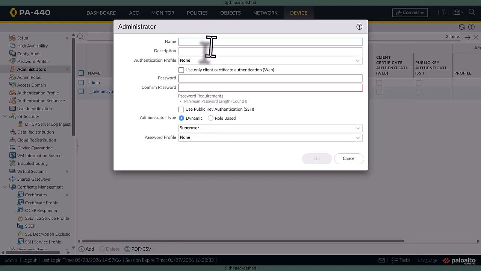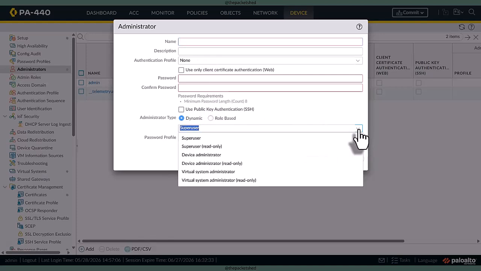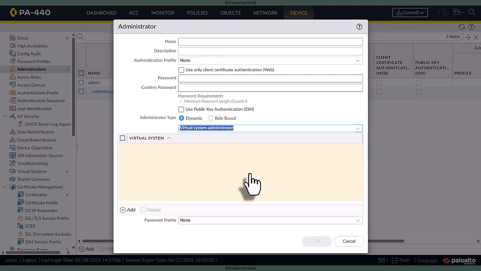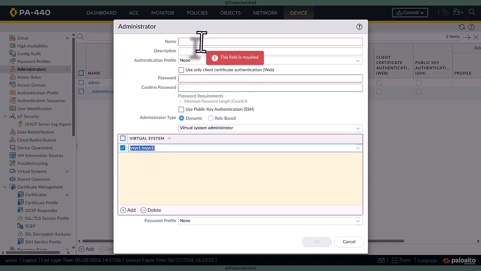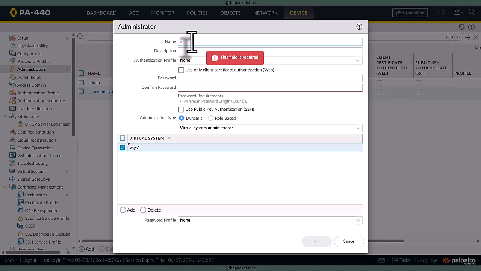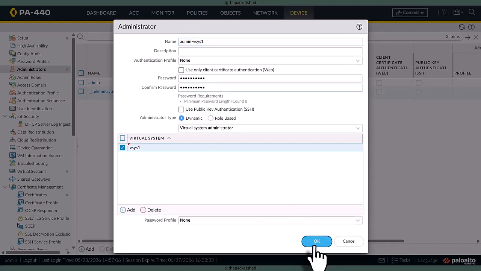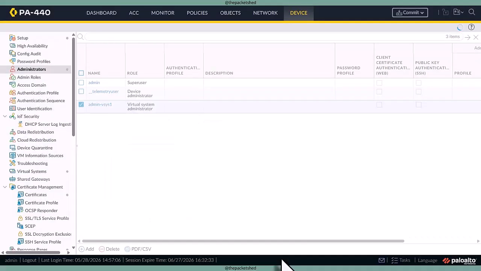And once we have created our other virtual system, we can now start creating virtual system admins. So I'll just create one in here. I'll create another one in a few minutes as well. But for virtual system 1, I create an admin, and we'll log in in a few moments and see what this user can see.